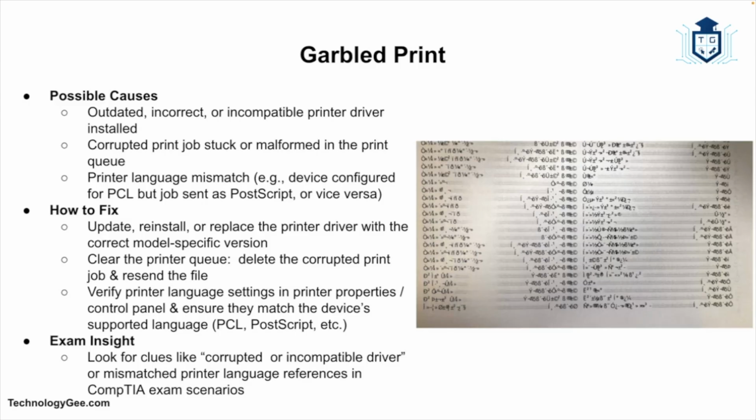Well, how do you fix this? You want to update or reinstall the correct printer driver. You want to delete the print job from the queue and try again. And you also want to double check printer language settings in the driver or the control panel. Now, as this relates to taking the exam, the problem will often appear with the phrase corrupted or incompatible driver in this scenario to let you know that you're possibly dealing with garbled print.